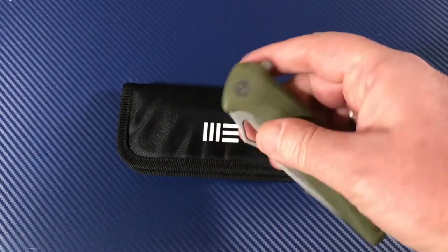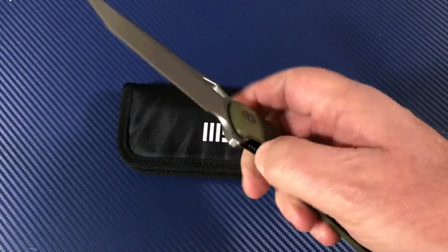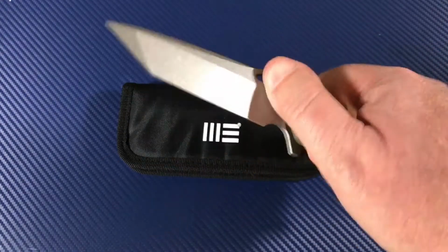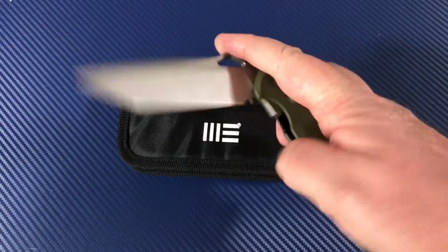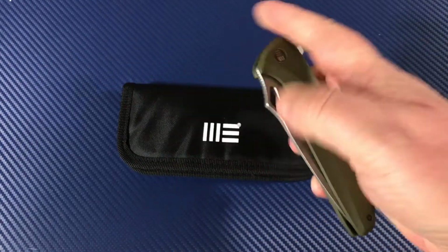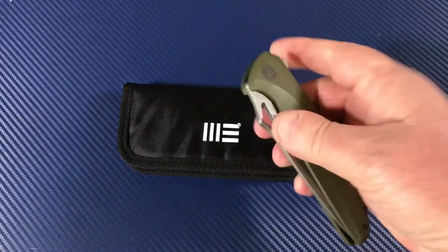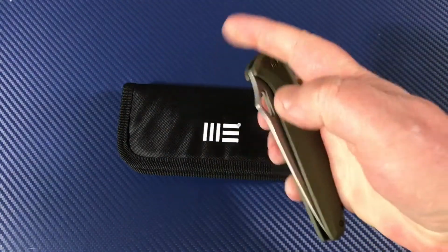Linerlock, ceramic bearing, ceramic detent. The flipping action is incredible. Although, you know, the one thing about this, you can use that thumb hold to open the knife. And that indicates to me that the detent is not real strong on this knife. Probably about a 6.5. Yeah, you can gravity flip it. Yeah, just like that. Which is not that big a deal.